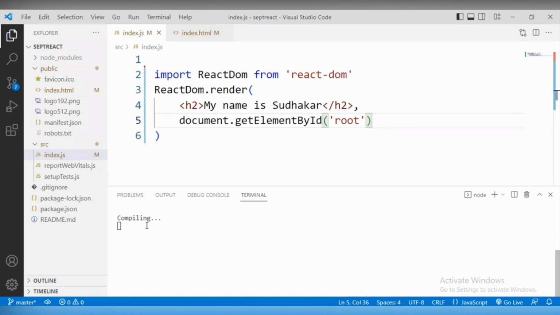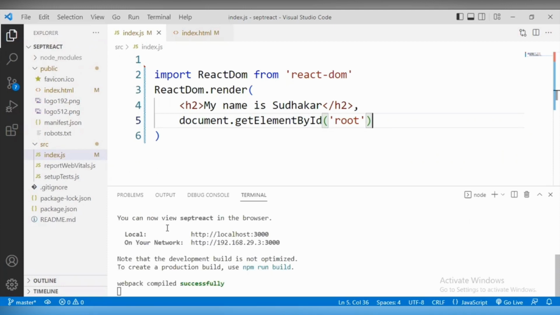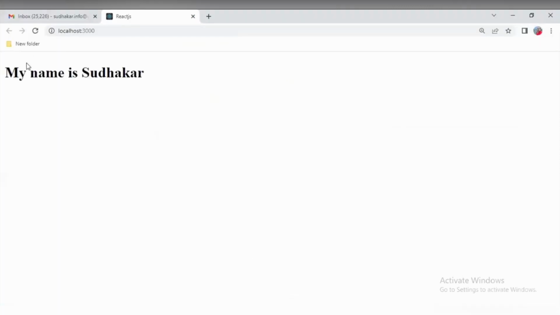So your npm should be running. It is taking too long. Doesn't matter, you have to wait. Right, that is done. Now I need to see the output here by going to the browser. See, this is done. So till here we discussed.